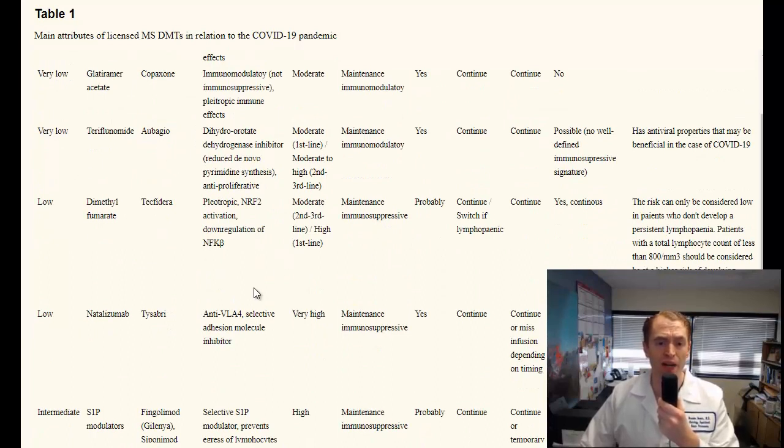Then they talk about a few medications which are relatively low risk. One would be the fumaric esters, such as dimethyl fumarate, Tecfidera, and also Vumerity. This drug, it's a little bit unclear how it works, but one of the effects it can have is to reduce the white blood cell count. This occurs in some people, but not in all people. And it is known that this drug, Tecfidera, can sometimes result in viral infections.